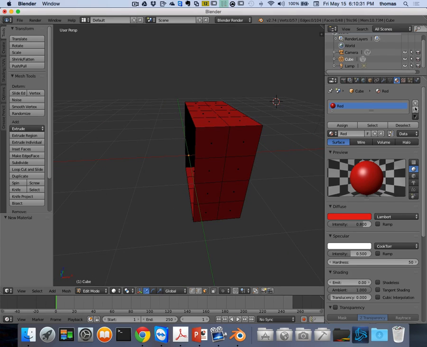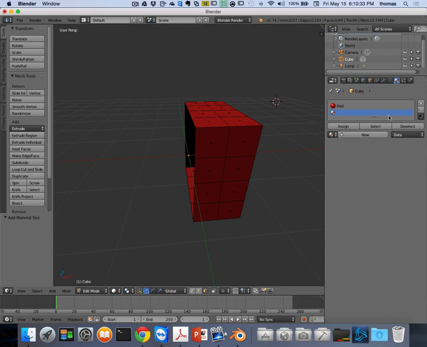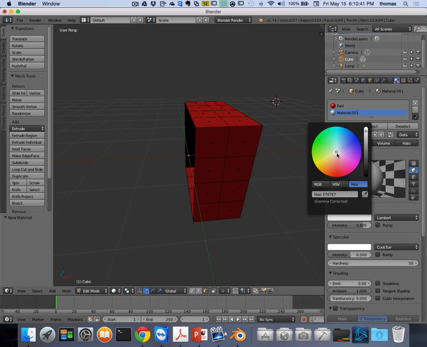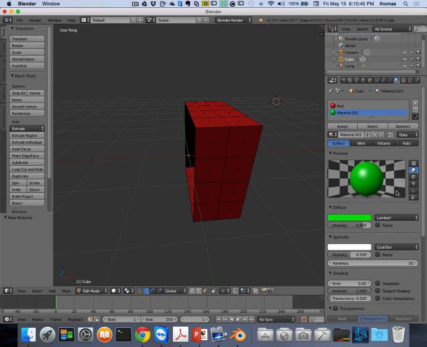Okay, I'm going to make another material, right? I'm going to choose a new material here. So I've chosen this plus button and then new, and then I'm going to choose another color. And let's make this color green. I'm going to move it toward the green. Now it's not showing up, but that's okay. Let's rename this thing so it says green. All right, that's cool, right?